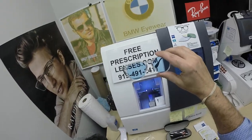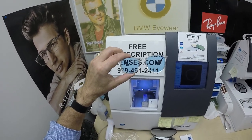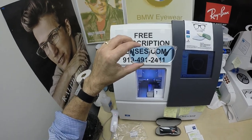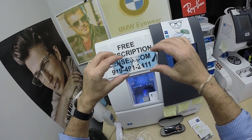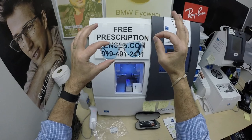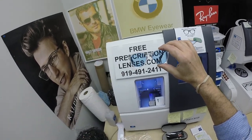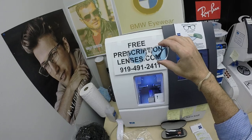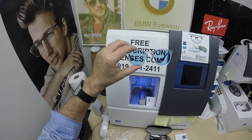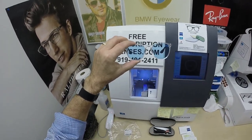I can do Zeiss Photofusion Blue with DuraVision Platinum all day long. He got the Johnny Depp blue tint, which has between 30 and 40% tint. What I did is I ordered these with 45% tint — when they apply the anti-glare coating, it lightens it just a little bit, so I started off with the tint a little darker. Some lens materials are more specific to the anti-glare coatings. I do not know why I cannot put DuraVision Platinum on a tinted polycarbonate lens. I can do it on plastic.